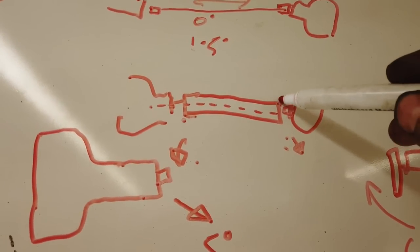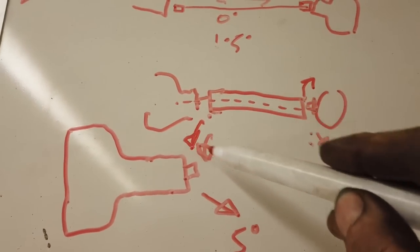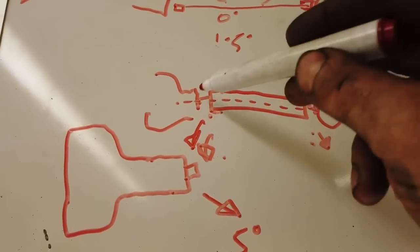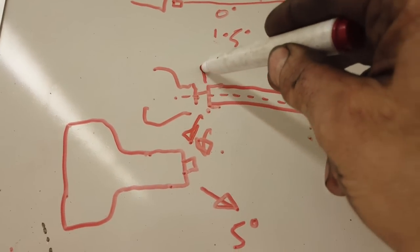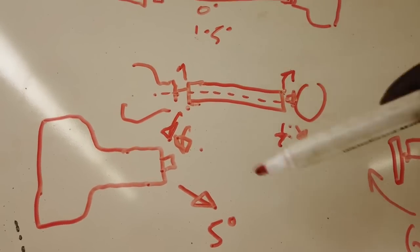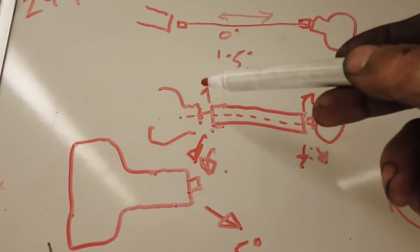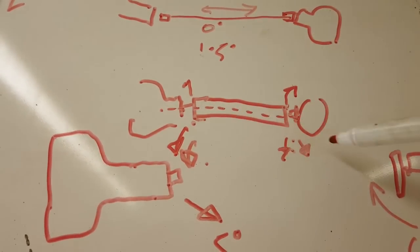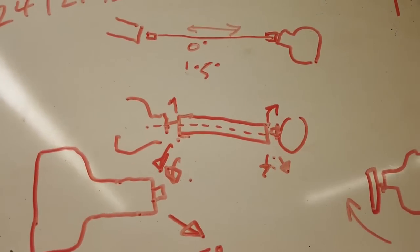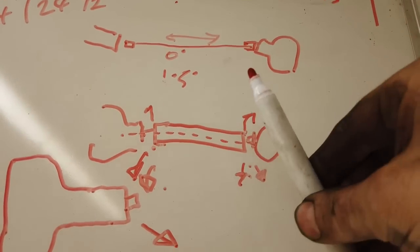The idea is to get this one spinning the opposite to this one in terms of the speed, so they cancel each other out. You do that by having, let's say, that one one degree up and that one one degree down on its angle, so this one's now chucking the forces this way and this one's chucking the forces the opposite way by the same amount, therefore cancelling out the centrifugal force generated at each end. It's weird how a UJ generates an offset force, but it does, just the way that it's designed.